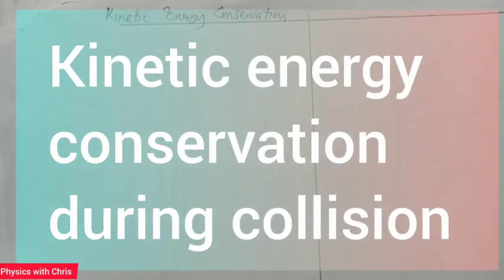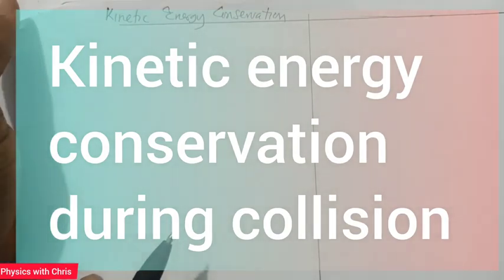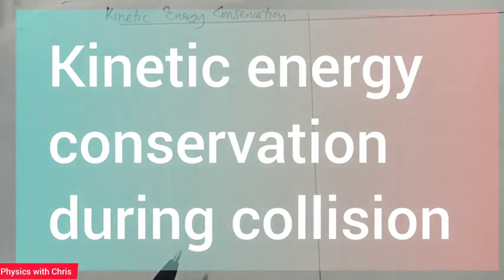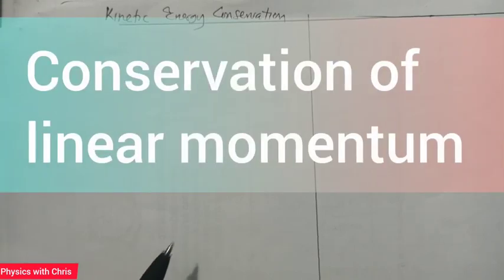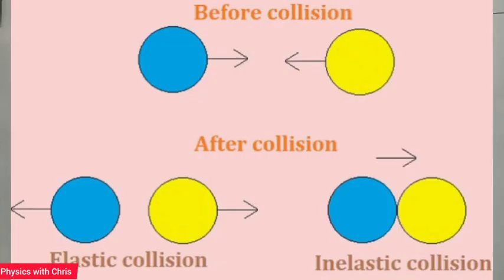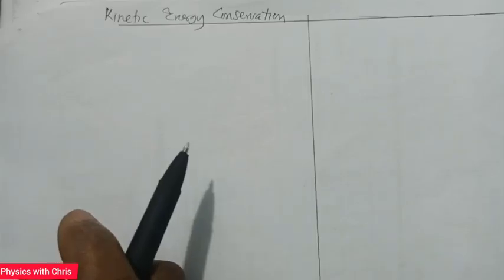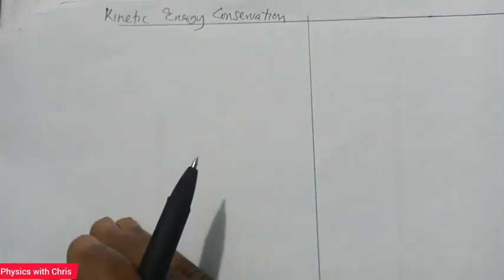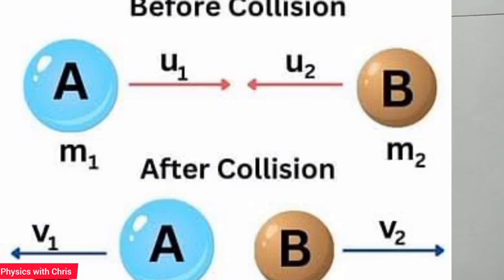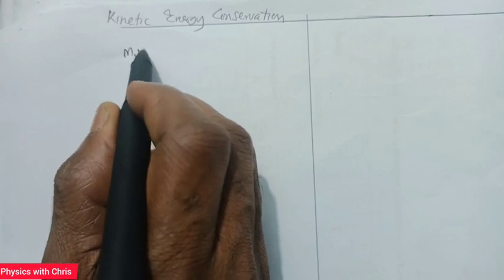In this video, I'll be looking at the conservation of kinetic energy. In the last video, I talked about the conservation of linear momentum: for a system of colliding bodies, their total momentum is always constant, provided there is no external force acting on the system. That means when two bodies collide, momentum is simply transferred from one body to another, since their total momentum is always conserved.